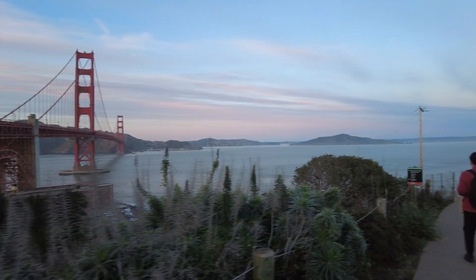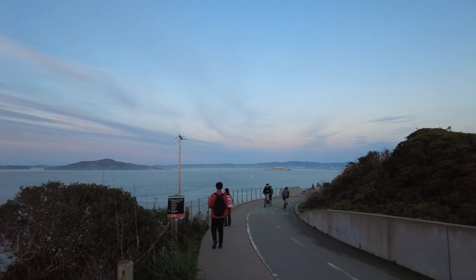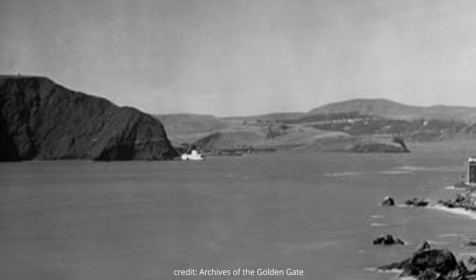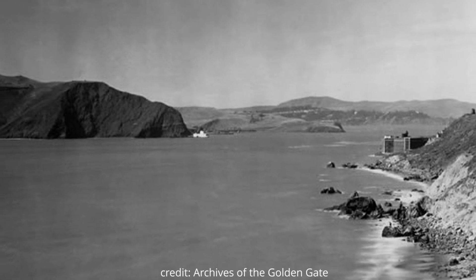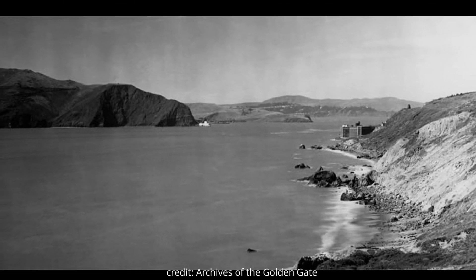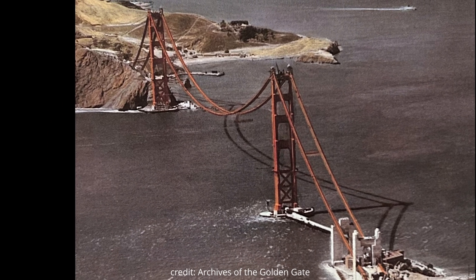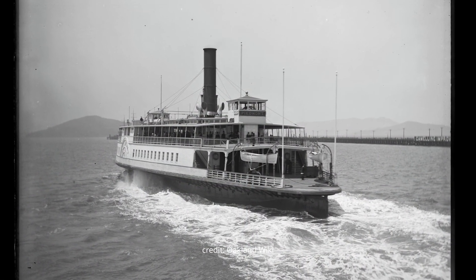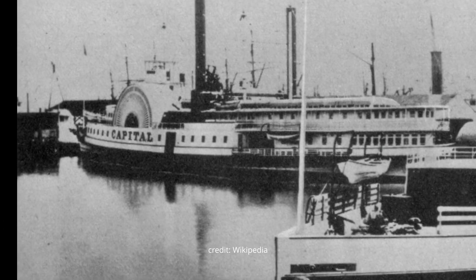The reason this bridge was built: the area is really rugged. If you wanted to get from Tiburon to the Presidio back in the 1930s before the bridge existed, you'd have to drive all the way around — a four or five hour trip. So they decided to build a bridge across the strait, which improved traffic flow immensely. Before that, you either made that long drive or took the car ferries, but the ferries were getting completely plugged with traffic because everyone wanted to take them. So they built the Golden Gate.